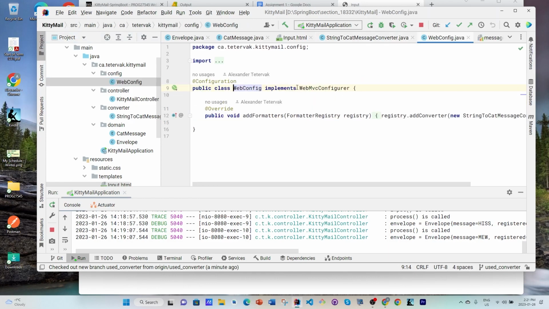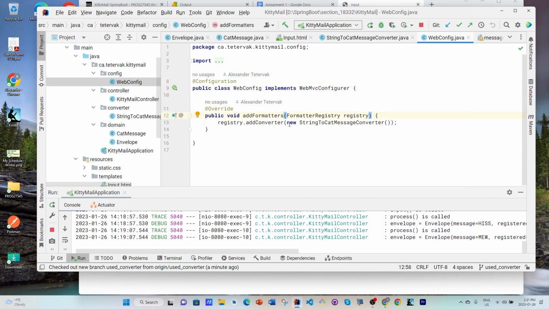The name is not important, but it must implement WebConfigurer, and it must be marked as configuration. In this class, I'm registering an object derived from my class, the StringToCatMessageConverter. So now it can convert strings that are not correct in case into the enumeration type.